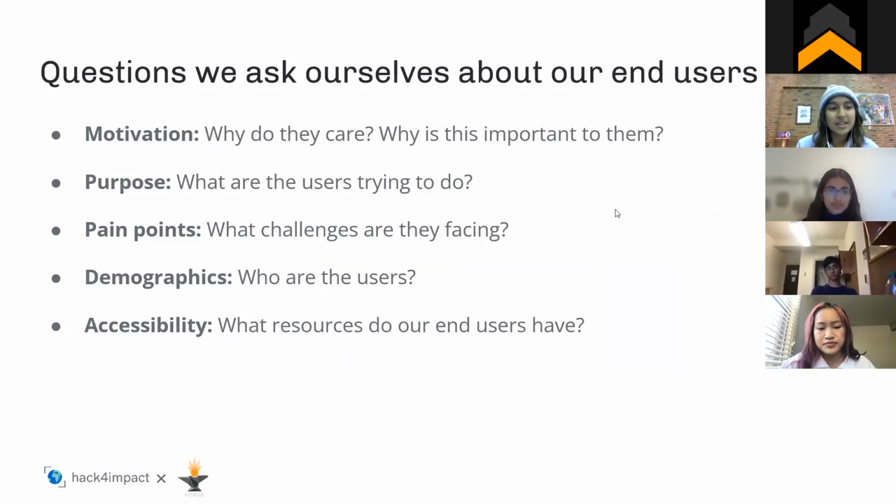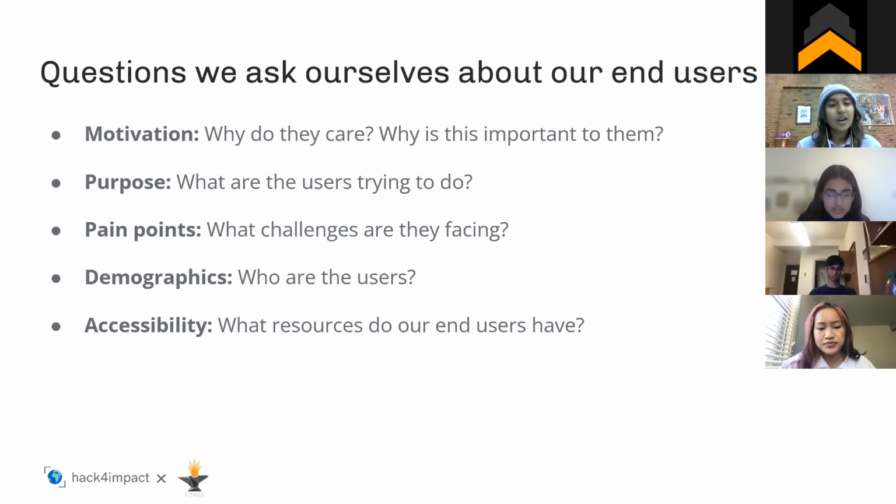All right. And so the next thing that we really view as important is five main points of any design that you can use to evaluate how well your design is doing. There are a couple questions that we can ask related to motivation, purpose, pain points, demographics, and accessibility. Motivation and purpose really just deal with what you're trying to produce for users, and why it's important for them. So basically just the what and the why of the situation. And you really want to make a motivation that's catered towards your user. So I think that those first two really go hand in hand.